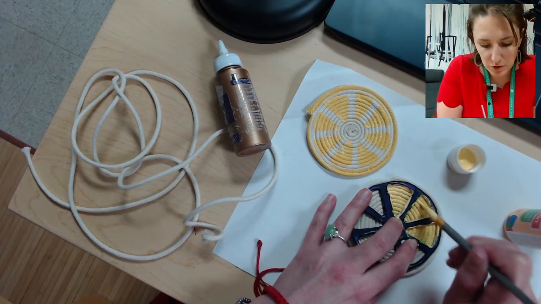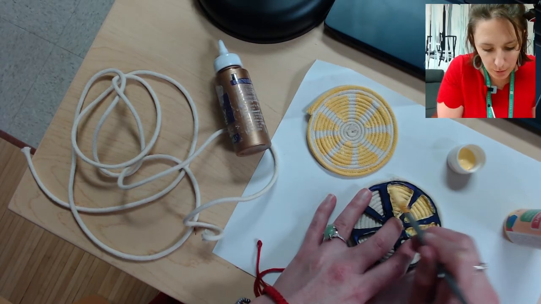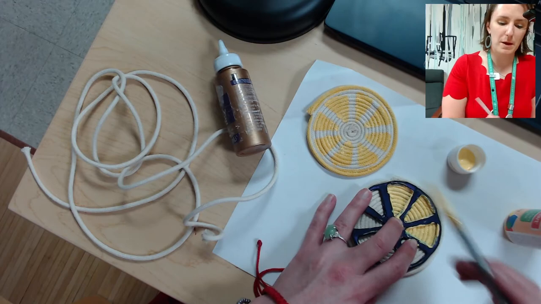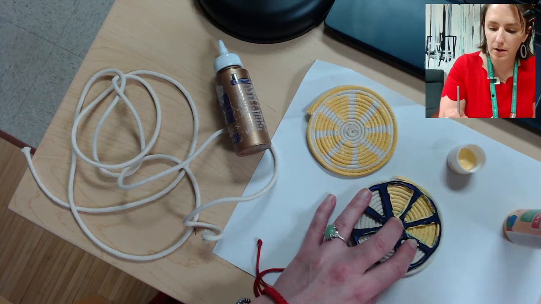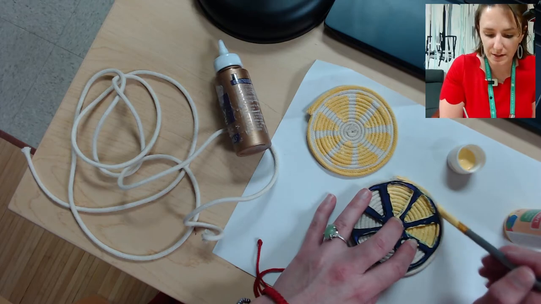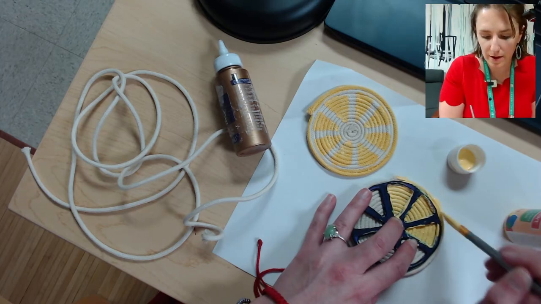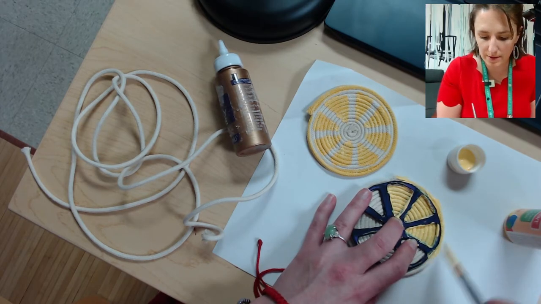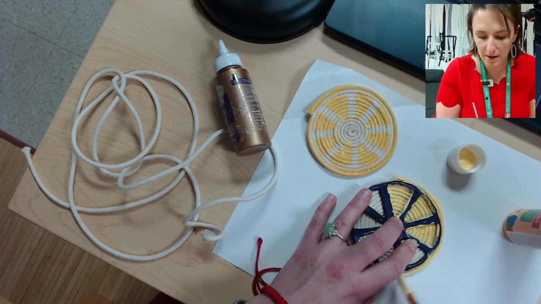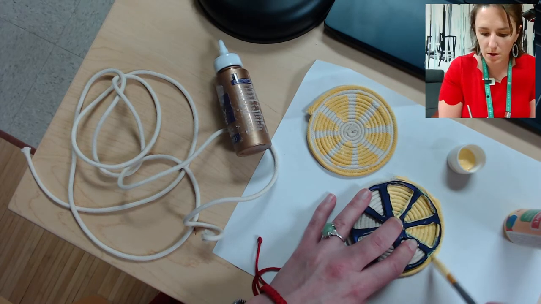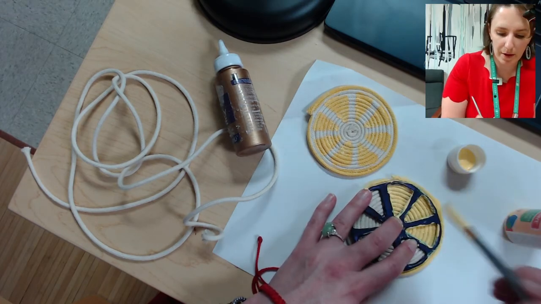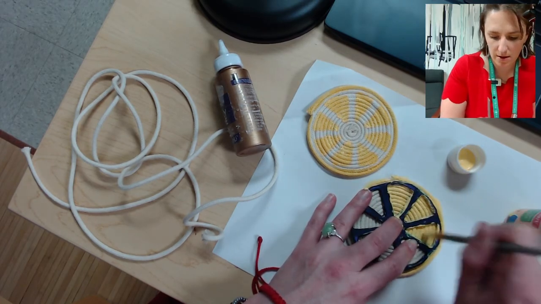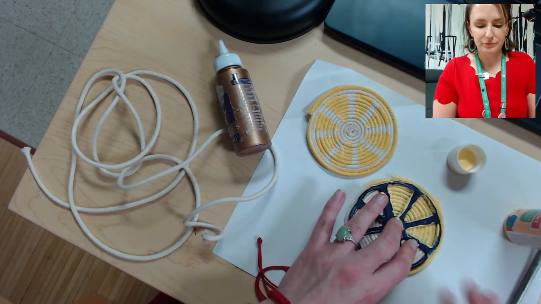Then you're also, once you paint all the triangles, you're going to paint on the outside of the stencil. So there should be a little bit of rope on the outside of the stencil, so we're going to paint that yellow as well. You can do a couple different layers. Make sure that the paint is nice and saturated.